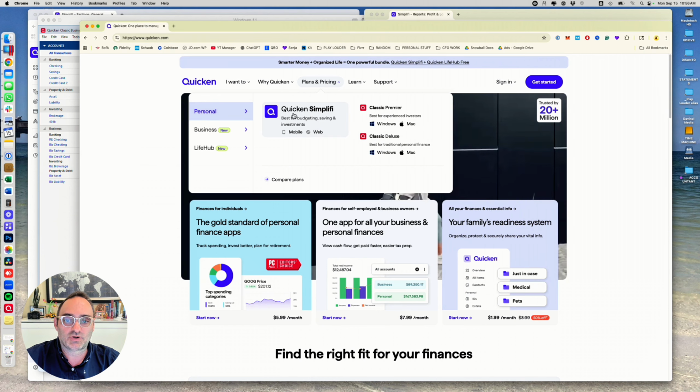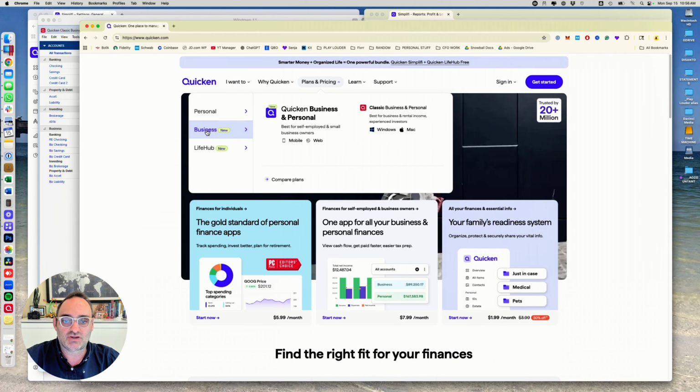So with the personal product, the Quicken New is only Simplifi. With Quicken Classic, they had these two levels, Deluxe and Premier, slightly different amount of features. It's all the same software. When you buy one higher level than the other, it just turns on a few more things in the same software. So on the personal side, that's the option. Then if you go to business here, you're now going to see what I call Quicken New Web-Based Business and Personal. And then, of course, there is the Quicken Classic Business and Personal over here as well in the red logo.